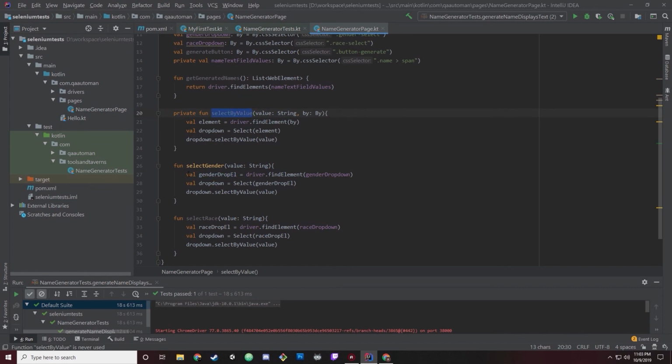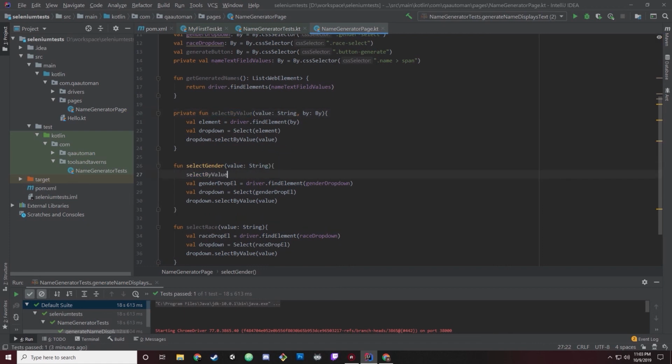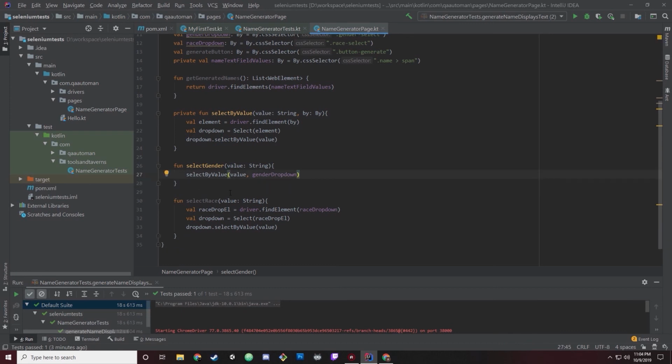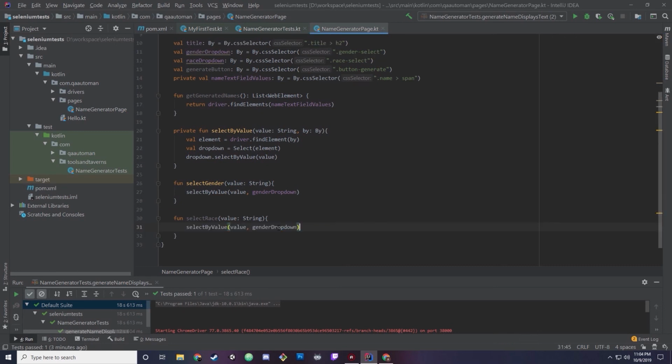Now, you could have a select gender here, and then you can replace this where it passes the value and the gender dropdown, and you can delete all this. Same goes to these 3 items, or paste that down here, except for instead of gender dropdown, we want to do race dropdown.